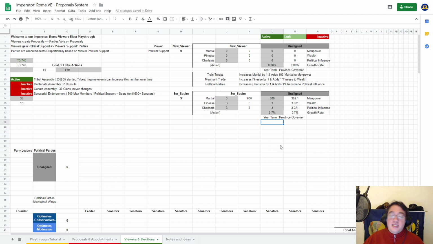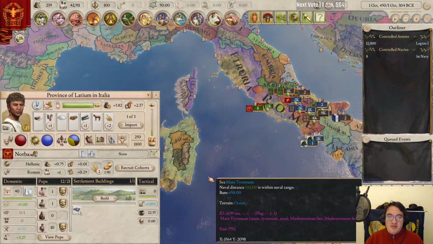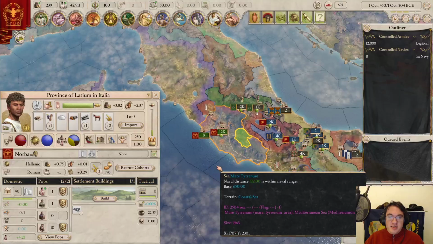So in that case, there's that incentive. If I'm building up my political influence and become the governor of a province, I might actually want to improve that province, because it will both directly improve my holdings, but also will benefit the playthrough and the Republic, which of course we all wish to benefit, our great Republic.